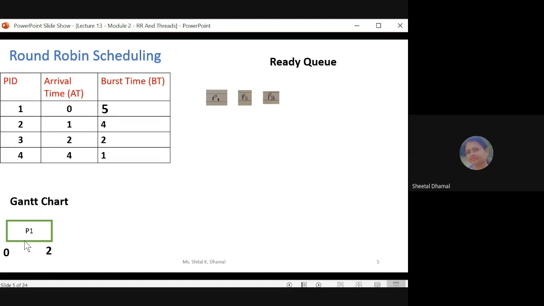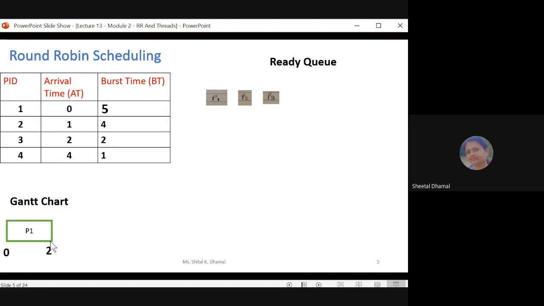performing its job. Now, as we are using the round robin scheduling algorithm, only two time units are assigned by an operating system to each process. This process P1 will get preempted from the run state, or from the CPU. And here the total amount of time required to finish its job is equal to 5. अभी 5 में से 2 टाइम यूनिट का एग्जीक्यूशन उसने कंप्लीट कर लिया है.